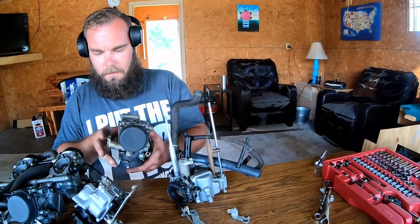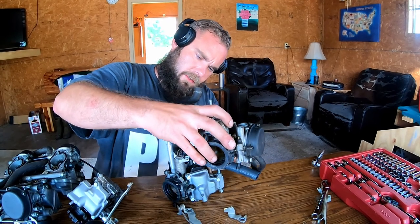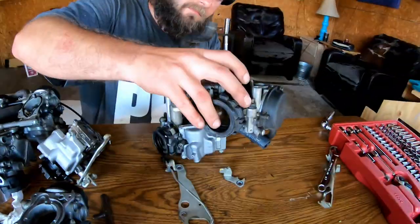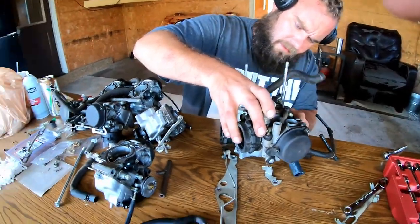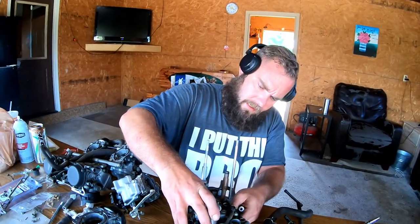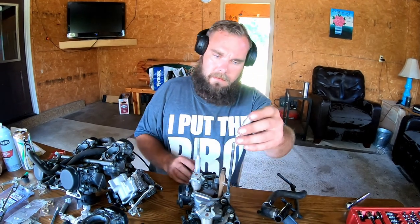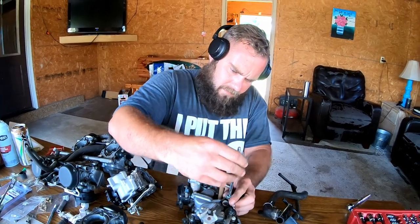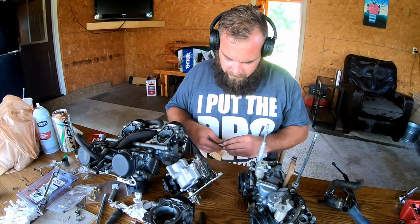So, this is the fun opportunity. Thankfully, I have a cheat sheet because I ride the same bike. As it goes for the carburetors, there's nothing different between the 97 model and the 2003, which was the last year that they made these bikes. Unfortunately. There she is. Just clean it up a little bit.